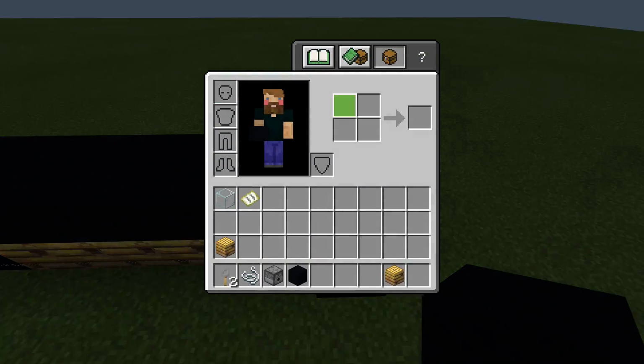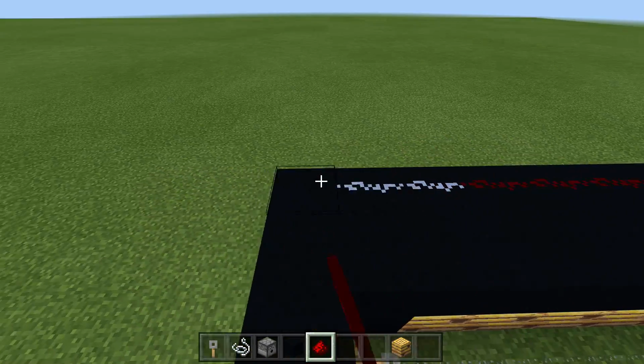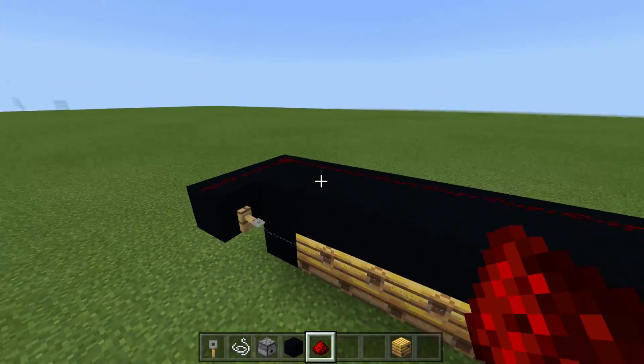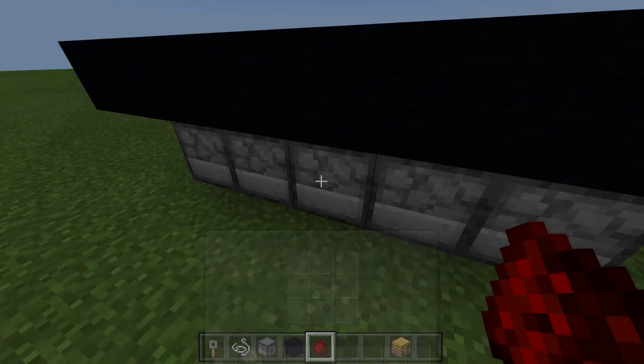So now all we have to do is just take out some redstone and then just place that redstone going along the lines of your tripwire hook. So now when I hit the tripwire hooks, it will activate the redstone. And then the redstone will hit this block, activating these dispensers down here.